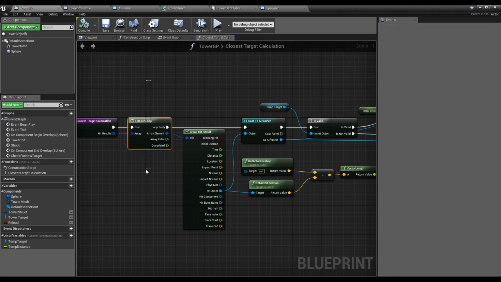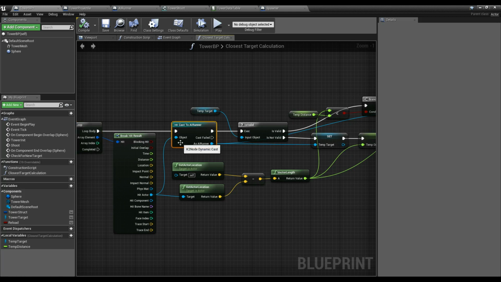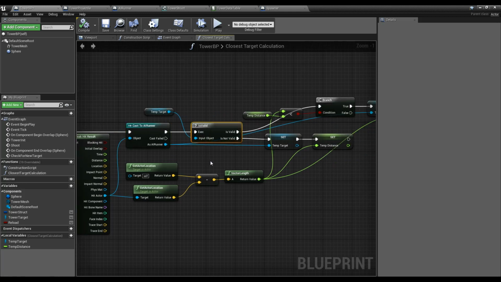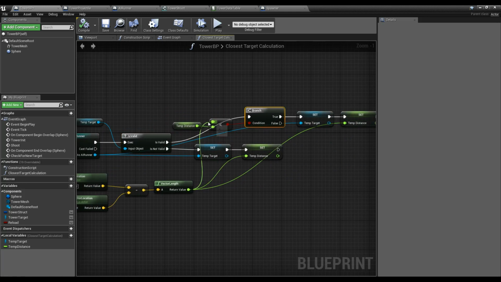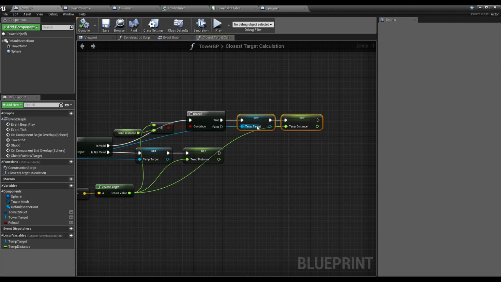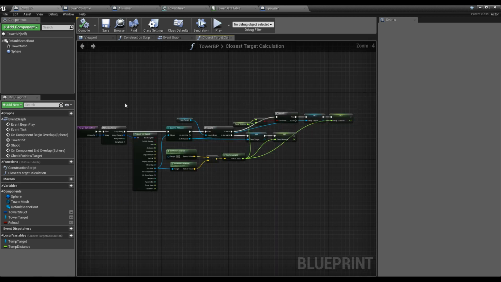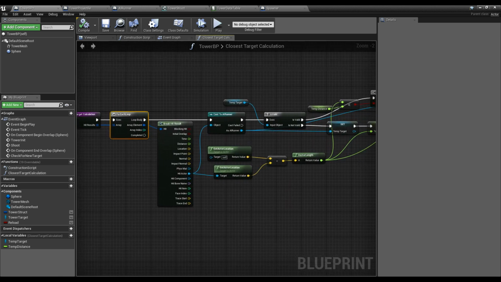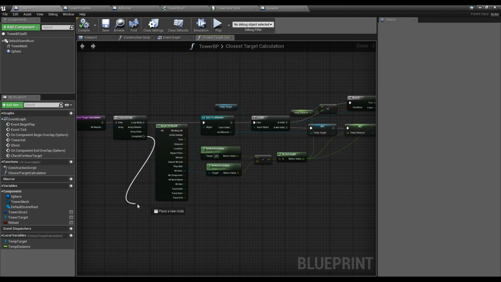So for our third runner, or let's say our seventh runner, it's going to come back. We're going to say, hey, are you a runner? If you are a runner, do we have a target? Yes, we do. Are you closer than the distance we currently have stored for the closest runner? If you are closer, then you're now our guy, and so on and so forth, until finally it loops through all of our hit results. And then what we have is a completed node.